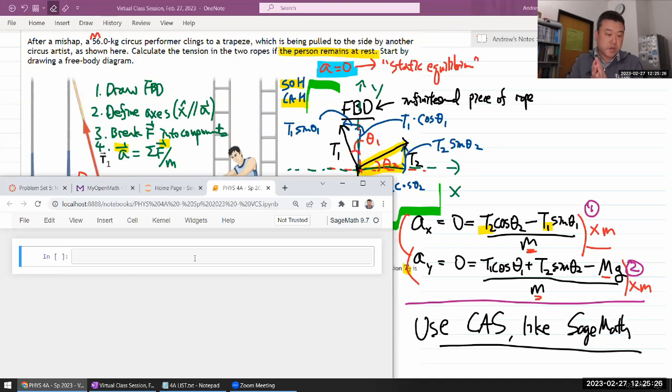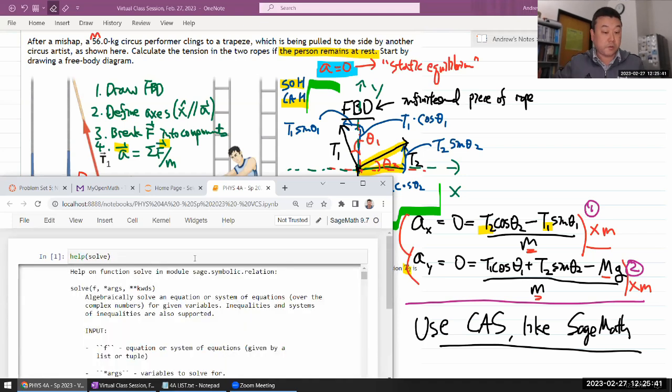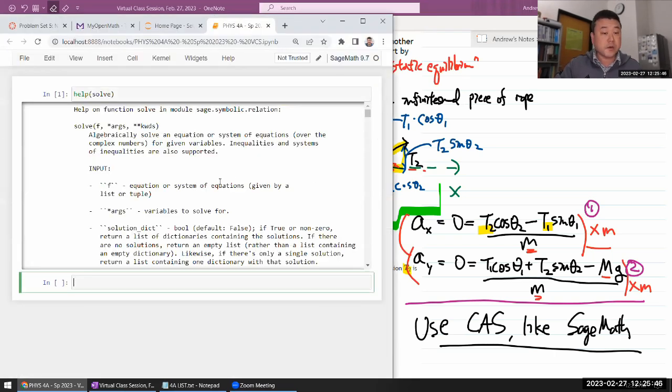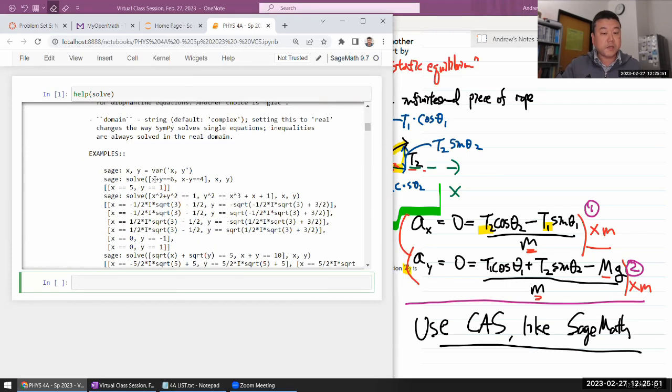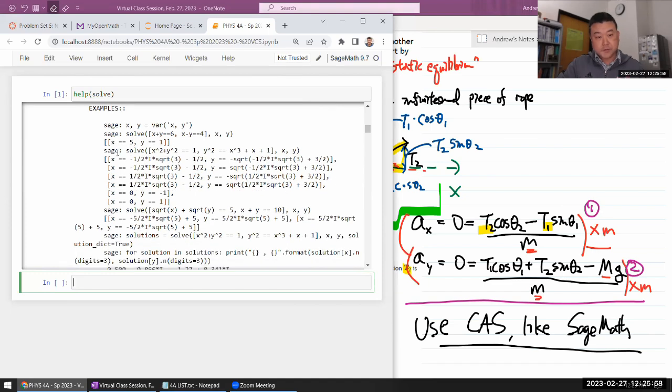So when you're using SageMath, the main function that you have to know, you might use the documentation or some way to look it up, help. The function that you need to know how to use is a function called solve. It's a function that will let you solve a system of equations. And it's particularly powerful in dealing with a system of linear equations like what we have. So this documentation gives you examples and whatnot. So let me follow some of those examples.